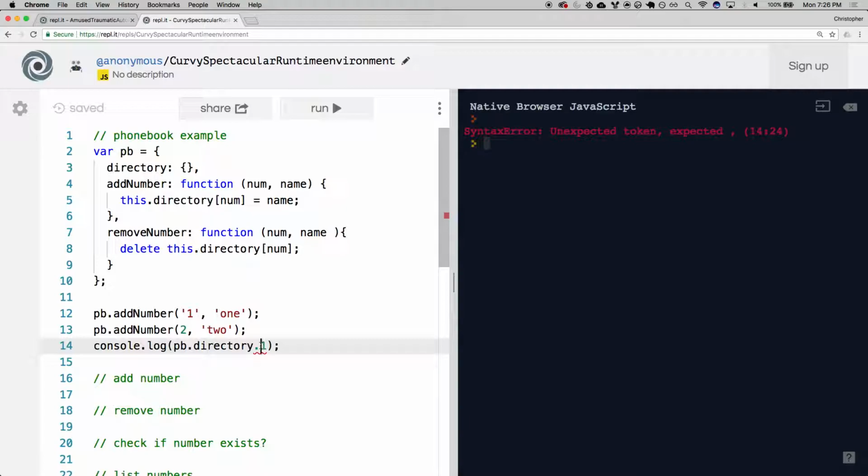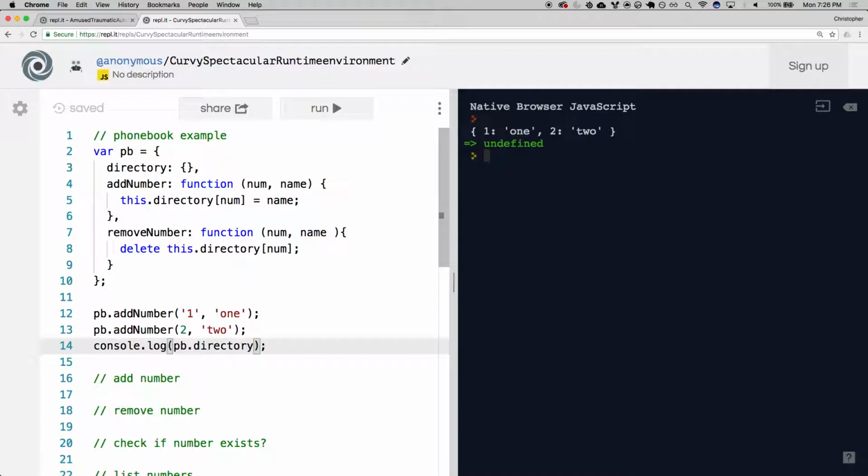Okay, so I plugged in literally. Okay, that's not going to work just with numbers. We have to plug it in like this. So in this case, we look up the key 1, and we did add it to the string 1, and so we do find it inside. But I just wanted a high-level overview of what the phone book now looks like, and that's it.